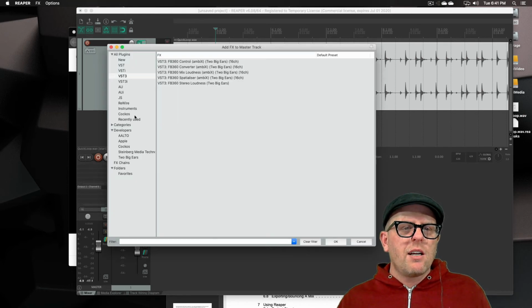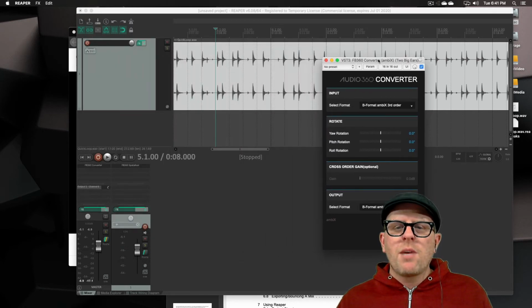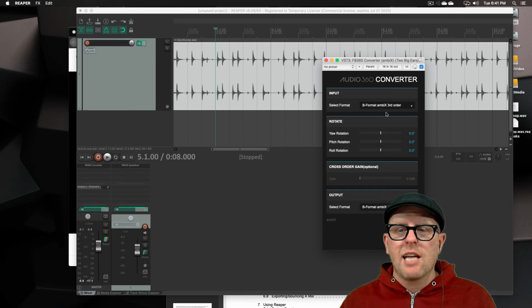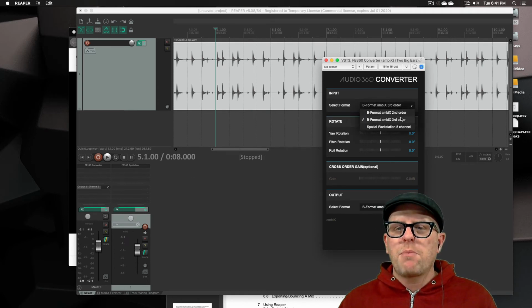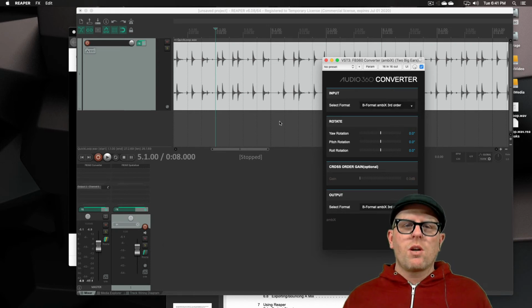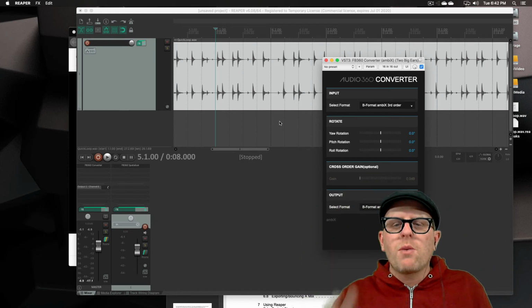But if we go in here and look at the converter, it's saying, what am I listening for here? I'm sending you B format, AmbiX third order, which indeed is the case, but these are what it can take in. It can take B format second order or spatial audio 8-channel. I'm surprised it can't do first order, but we're going to stick with third order right now because I'm using all 16 tracks. Second order versus third order is going to be good, but not quite as localized, so you won't be able to hear quite where that's coming from.